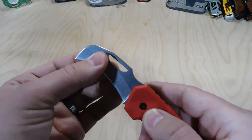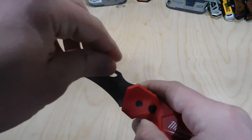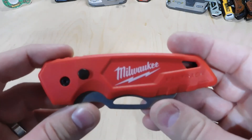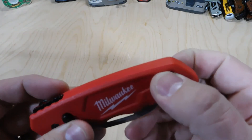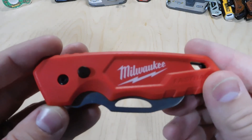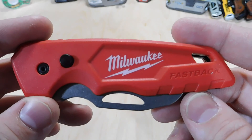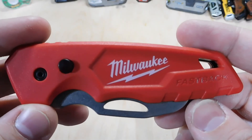Unlike a lot of utility knives, this one is going to be a fixed blade, so you're not going to be able to pop the blade in and out like you will with a lot of other utility knives. Other features include the standard belt clip and the lanyard loop at the back — nothing super fancy, but it's a nice knife to add to your collection. If you like the look, feel, and functionality, head over to Home Depot and pick up the Milwaukee hawkbill folding knife.